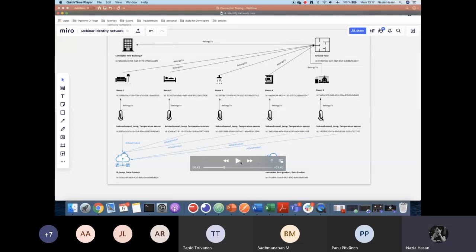Now here, one thing to make sure of is that you are seeing that this ground floor belongs to this connector test building with a link, with which the relationship is established, and the link type is belongs to. Similarly, the rooms belong to the ground floor, and each room has sensors which belong individually to them.